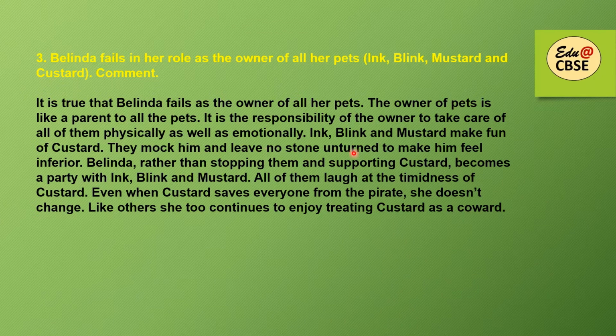So Ink, Blink and Mustard, they make fun of Custard. They mock him and leave no stone unturned to make him feel inferior. Belinda, rather than stopping them and supporting Custard, becomes a party with Ink, Blink and Mustard. So Belinda उनको रोकने की बजाय खुद उनके साथ मिलके कस्टर्ड का मजाक उड़ाती है. So all of them laugh at the timidness of Custard. Even when Custard saves everyone from the pirate, she doesn't change. Like others, she too continues to enjoy treating Custard as a common. So that is why Belinda is a failure as a pet owner.